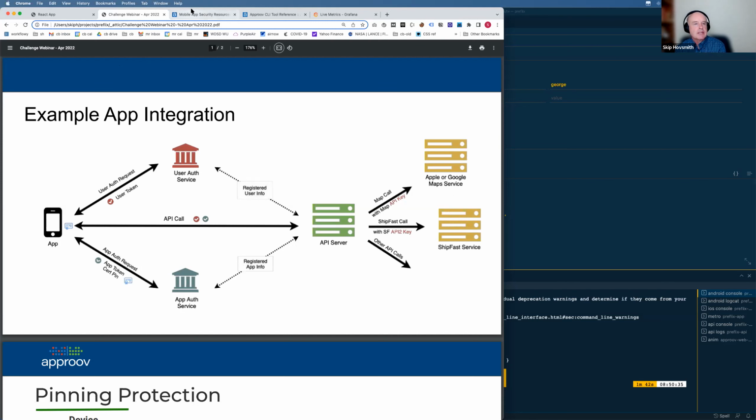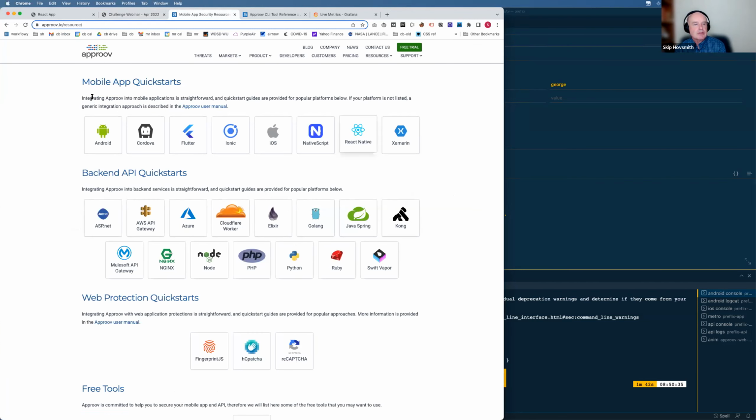So in beginning to do the Approov integration, if you go to the Approov website, you can look in our resources page and you can see the various quick starts. If you're doing a native integration, there are quick starts for different languages as well as different networking stacks. You're really going to be doing a couple of simple steps. You're going to be integrating the SDK. You're going to be hooking into the networking to activate the pinning with the Approov assistance, as well as intercepting and adding Approov tokens that are being returned by the SDK. And lastly, you just need to initialize that. So most of the front-end integrations look like that.